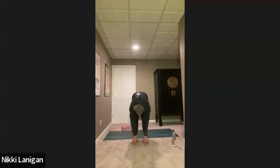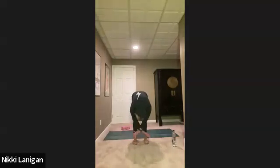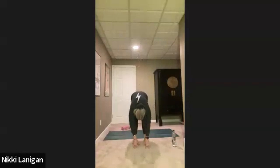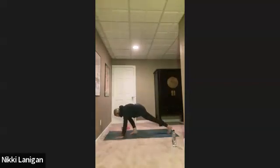Release your grip. Toe heel your feet hip distance. Good rule of thumb is 2 fists. Inhale, halfway lift. So your hands are going to come to your shins or thighs, flat back. Exhale, fold. Inhale, stand all the way up. Exhale, fold. Inhale, halfway lift. Exhale, fold. Plant your hands, step back, plank, or knees.